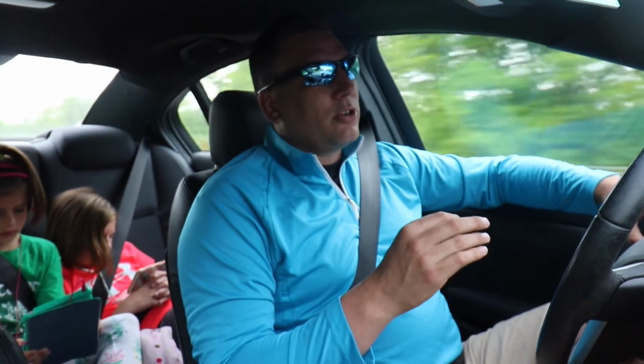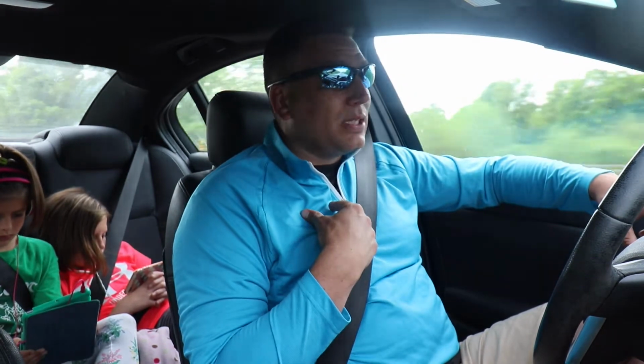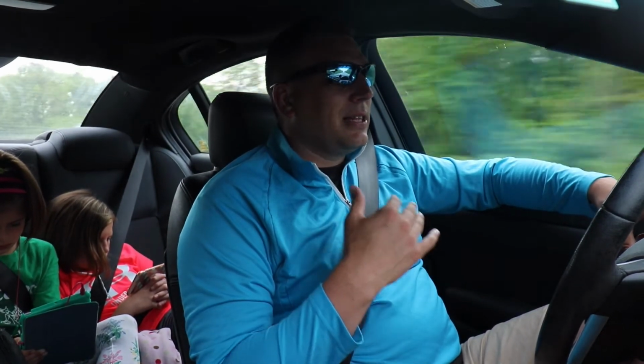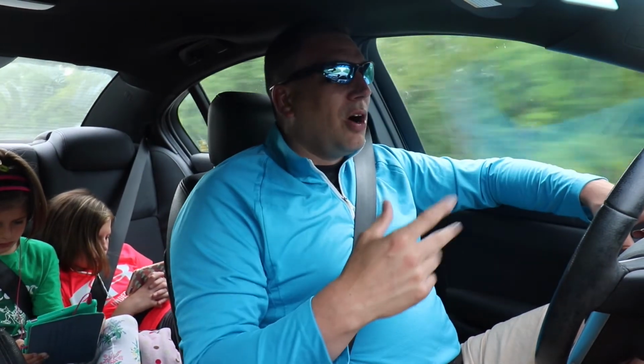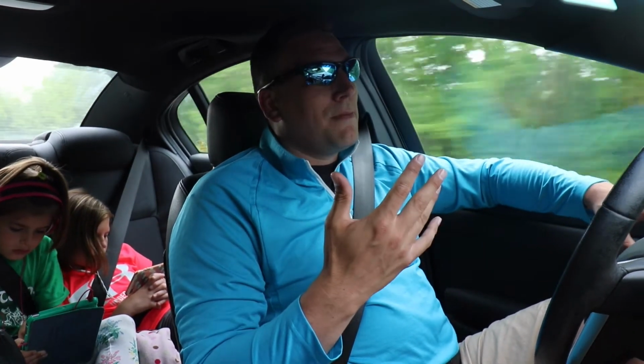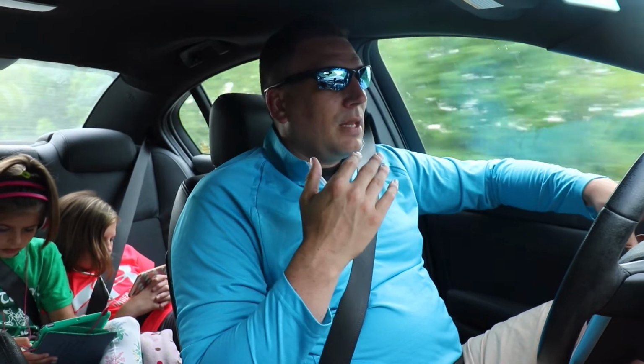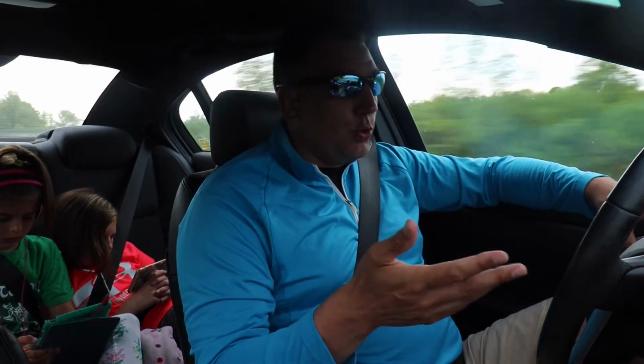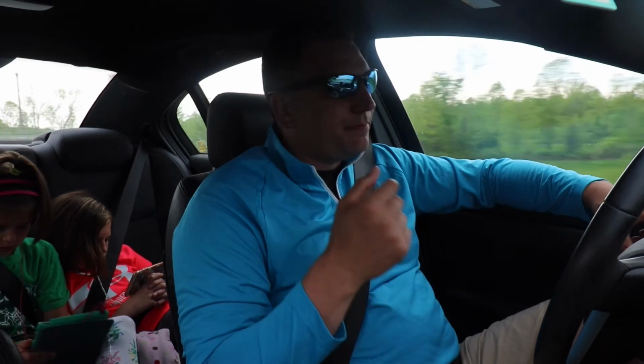But they are a much nicer car inside. I always liked the exterior of them. I know some people complained about the 2018s, said that they didn't like them, too slopey, all this stuff. I liked them from day one. I saw them, I liked them, no complaints from me. But it's a much different looking car than what mine is. So looks-wise, it kind of just depends on what you like. But the new car is new, and that's what people like. They like the new stuff.